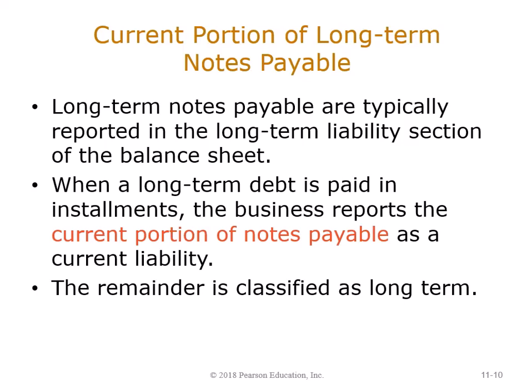However, there is a portion that will be paid within the next 12 months because most likely you're required to make monthly installments on that loan. Well, businesses encounter the exact same type of situations where they have installment loans. And it may be a long-term liability, but there is some portion of it that will be paid within the next 12 months. That portion that will be paid within the next year should be categorized as the current portion of long-term debt.